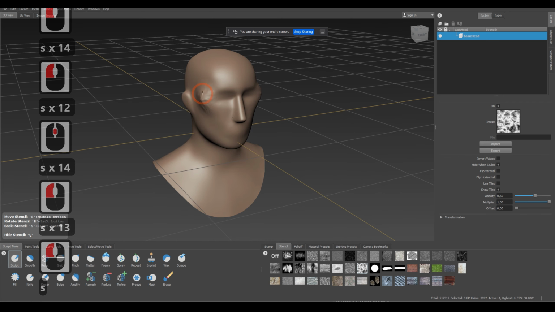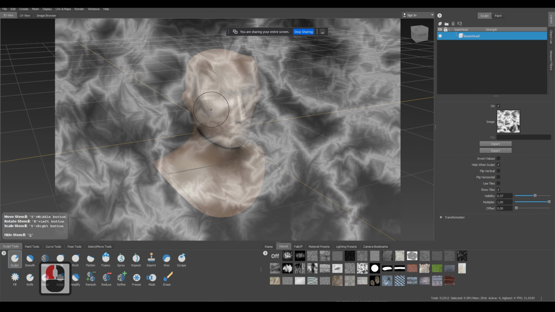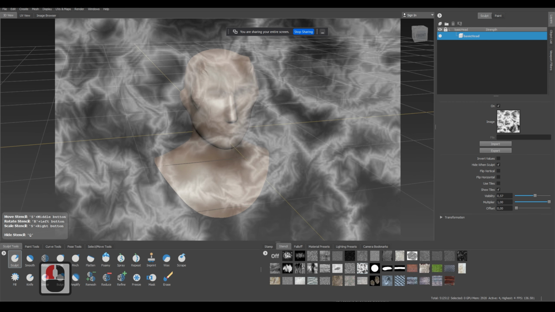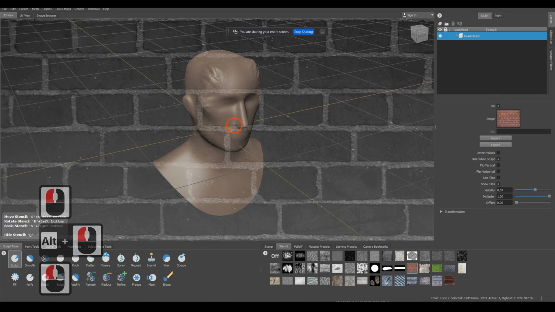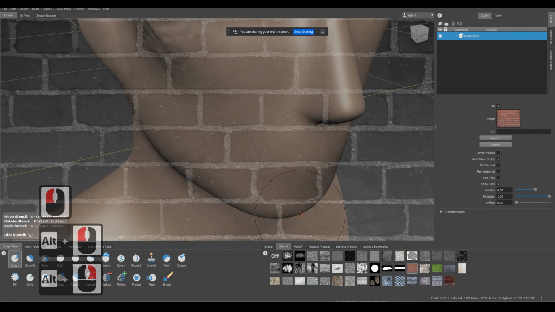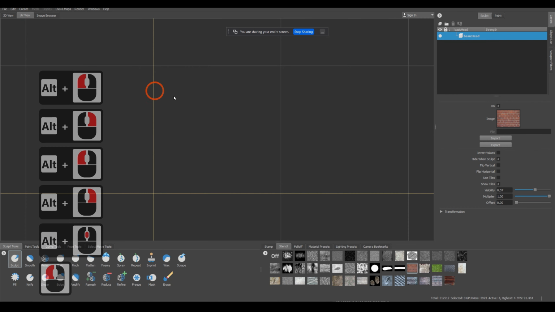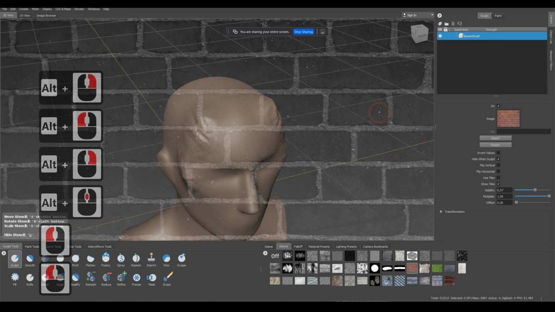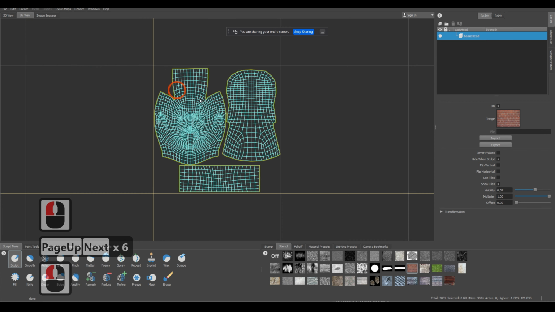So what we can do, we can also sculpt. It's kind of like a stamp, but we are always looking at this image. So then it's of course interesting to work with it. Imagine I would want to make him with bricks on his head. So let me have a look at UVs. Oh, I have to go to first level in order to see UVs. So level 0, I go to UVs.